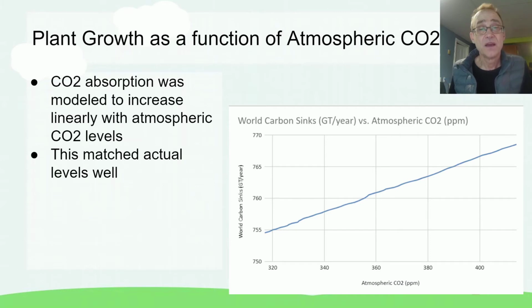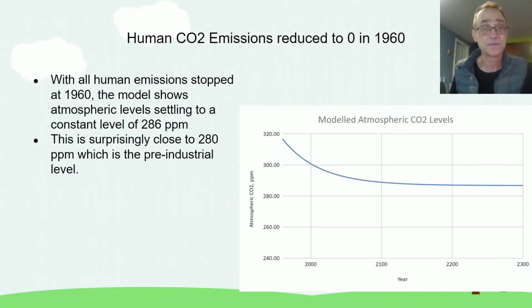Not only does plant growth rate increase on Earth with increased carbon dioxide levels, but also leaf cover increases. And this leaf cover takes time to accumulate, and yet the relationship still worked out as linear. On the Earth, plants went from converting 755 gigatons to 768 gigatons of carbon dioxide per year into plant biomass. This is an increase of 13 gigatons per year.